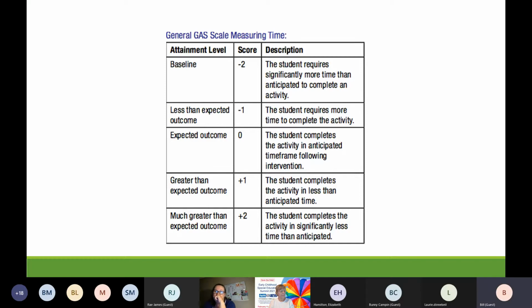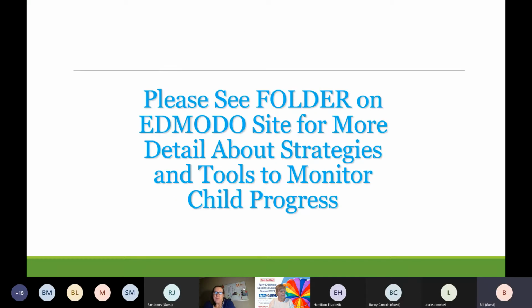Next slide, Lori. Yeah, as I threatened before, there actually is stuff in that Edmodo folder, and a lot of detail and a lot of forms. And whatever we stick up there, you guys feel free to download and edit and do what you'd like with it. We don't have a copyright, neither does Brooks, on that stuff. So feel free.